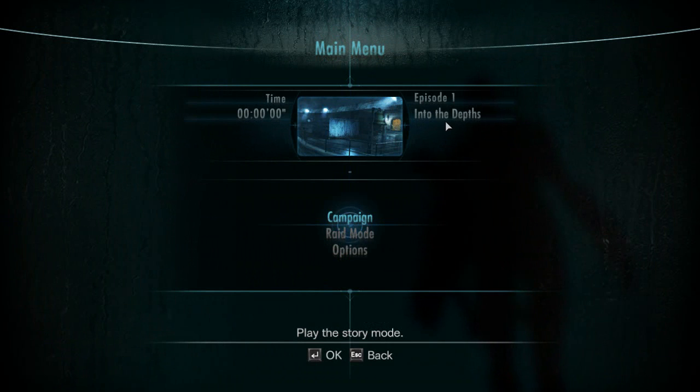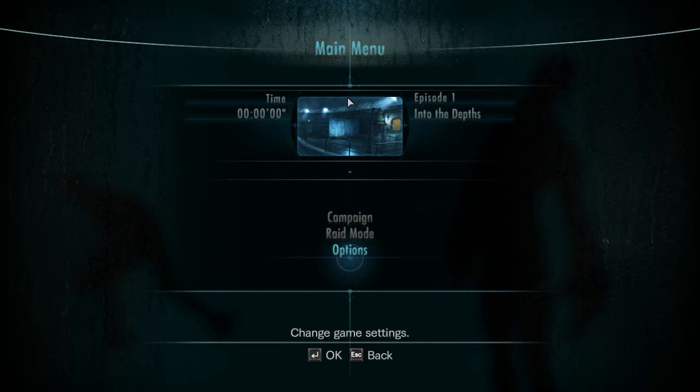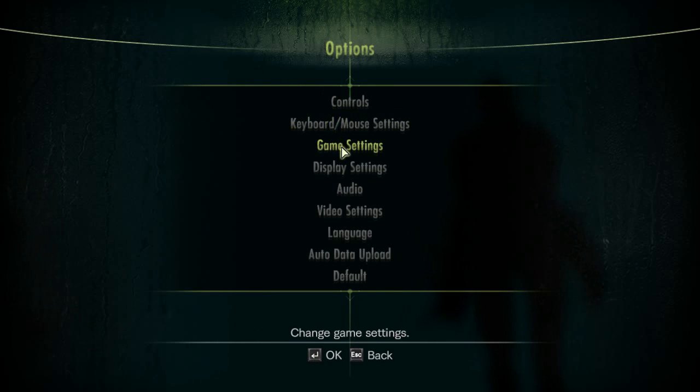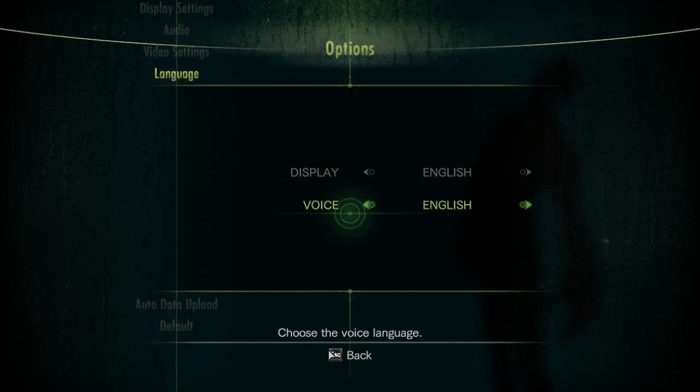This is the main menu. It drops you right into the games. I don't even know what to expect, really. Language? I guess I better make sure it's in English, because, okay, this way. Alright, sweet.